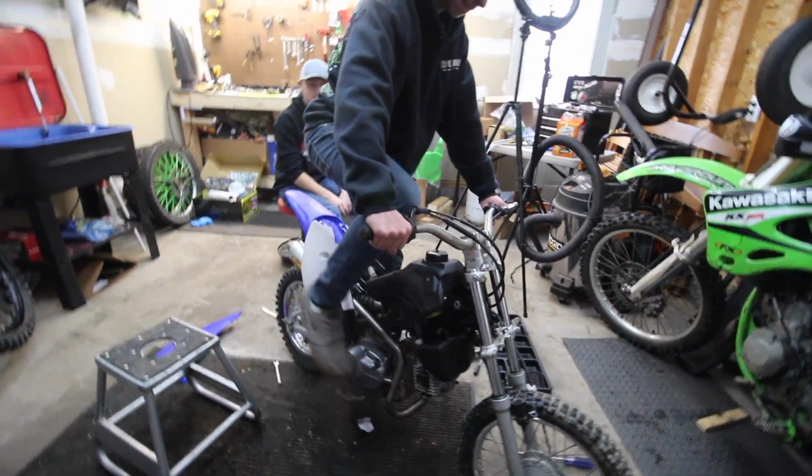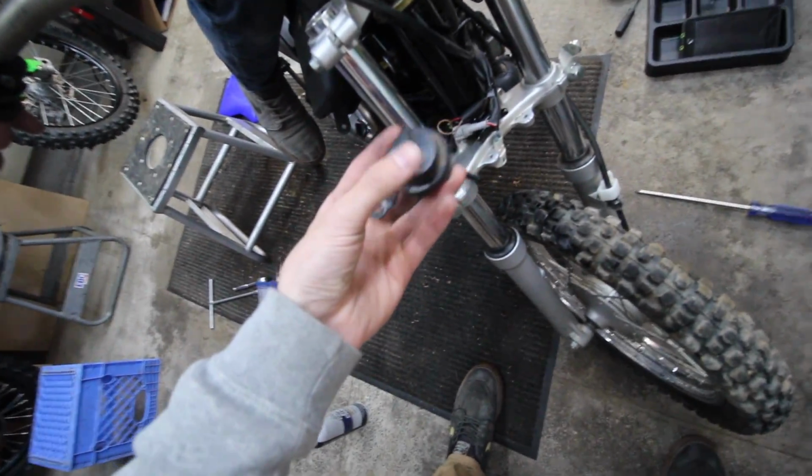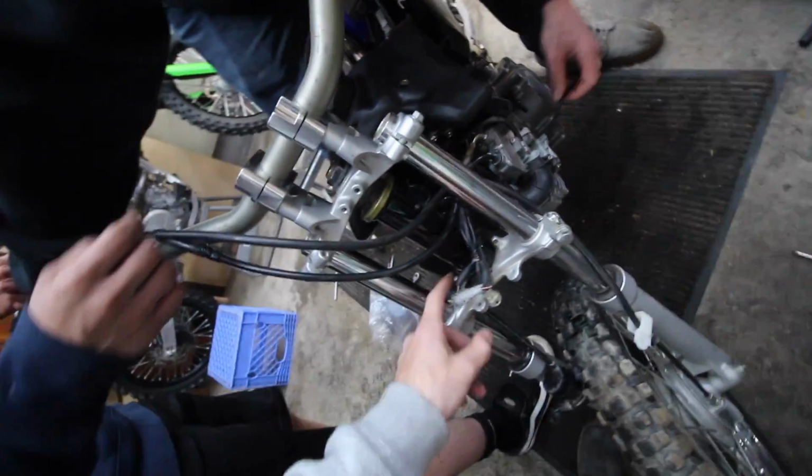So, moment of truth, seeing if it fires up or not. Did you turn this switch? Turn that on. That's on. Is that switch on? There is no switch in here. We're missing it. There has to be. Are these connected? There's something that goes right here. Oh, that's the electric start button. That's the electric start. Yeah, there's another thing that goes right here.